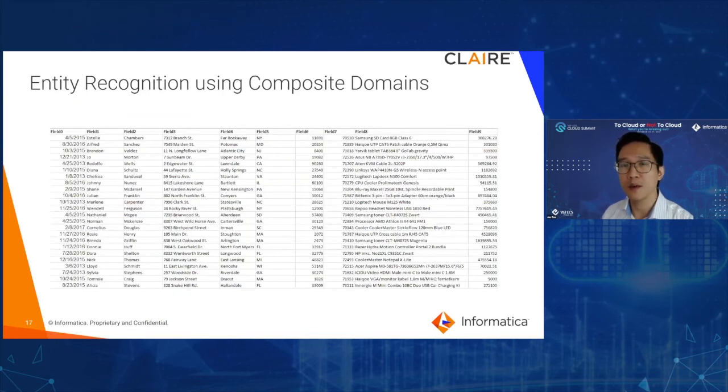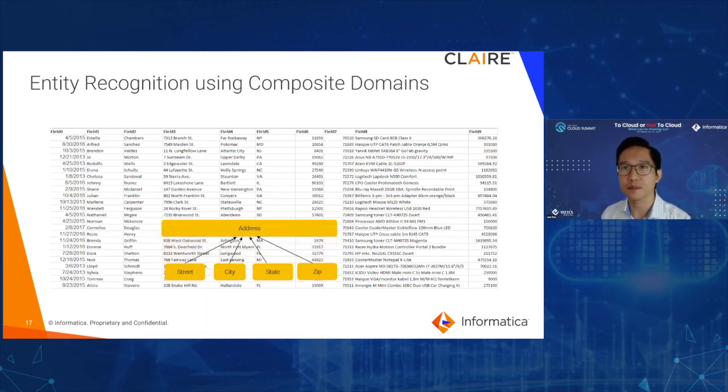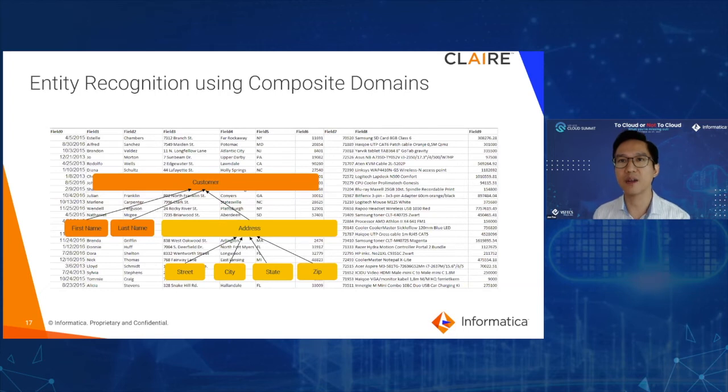Okay. Understanding what's in each data field, column, or similar element is only the first step, right? Our data governance platform goes further to build up the idea of entities. If we think of a data dictionary or business glossary, which is really the logical representation of the information and business model, if you like, we have higher level concepts. An address is a combination of different fields. And when we add it together with other pieces of information, we represent an entity called customer, right?